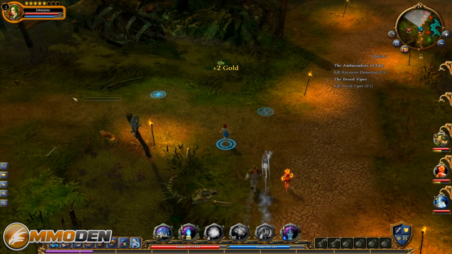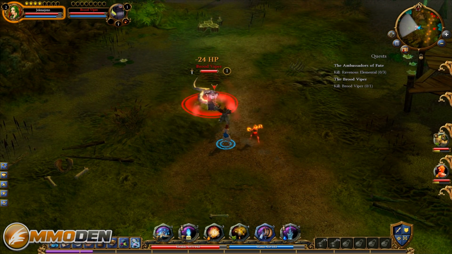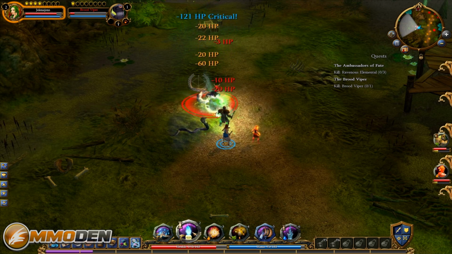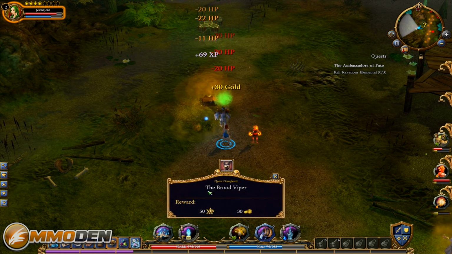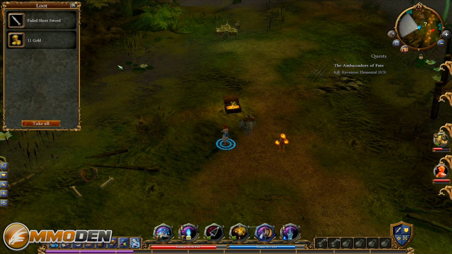So we got it now. It looks like we've got a little bit of a boss over here, or it's just telling us where these brood vipers are. It's not actually a boss, but maybe it is. It says we need to kill the brood viper, so let's take him out. So we're going to cast a spell on him, and there we go. So the brood viper quest completed, reward 50 XP and 30 gold. So there we go, and he dropped a little chest, so let's pick that up.